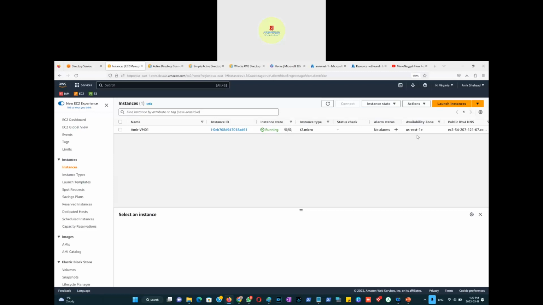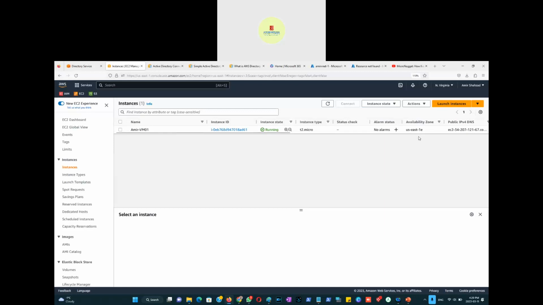So we can test that theory as well, that if it is in a separate availability zone than the Active Directory, then it's not going to connect. In the case of Active Directory, it did connect as well, unless they have changed that now. But the next machine that I will create after the creation of Active Directory, I will just put on any one of those, 1A or 1B.